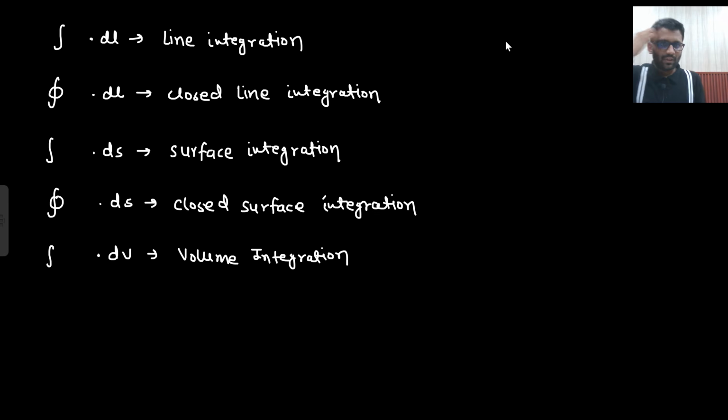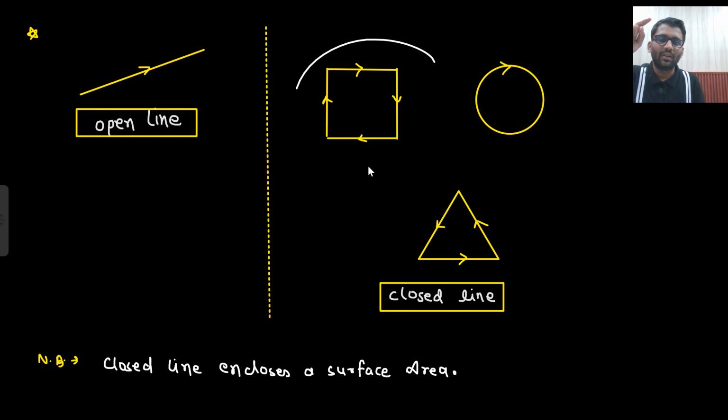Okay. So if I am making this sign, that means I will call it open line integration, or I will simply call it line integration. If I have made this circle here, that means I am talking about closed line integration, the integration over this particular closed line. That is the sign of the arrow. So first I will go from this point to this point, then from here to here, then from here to here, and then from here to here. In that manner we will go.